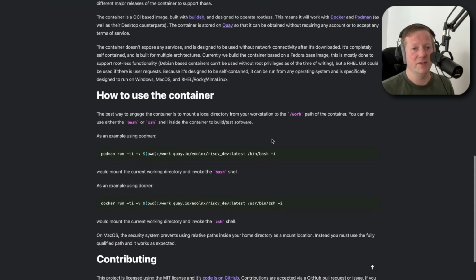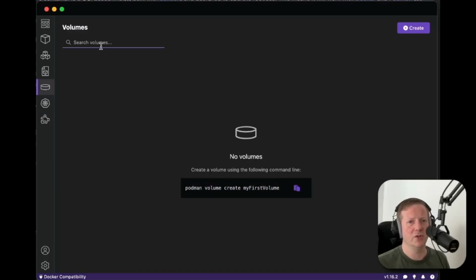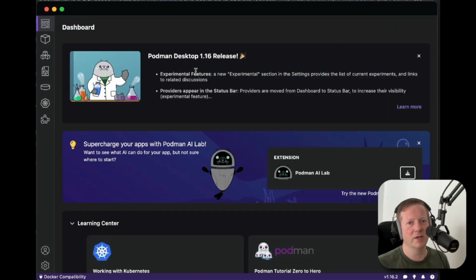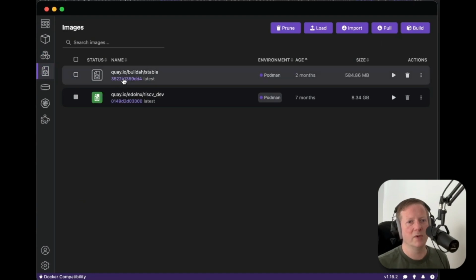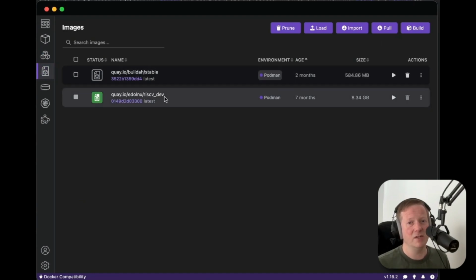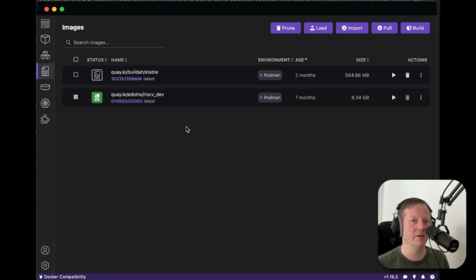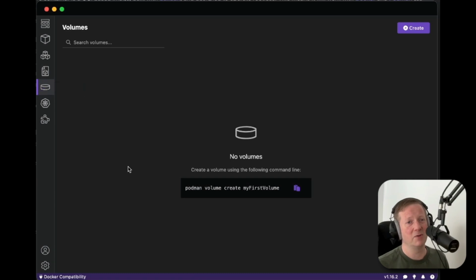With all of this said, I'm just going to show you, I've got Podman here. I'm currently running 1.16. I've been staying up to date. And if I come down to images, the important one here that you'll see is this image is multi-arch. As you can see, it's 8.34 gigs. It's kind of large, but it has an awful lot of environment and system stuff in it to work multi-arch for x86 and ARM. And I'm currently on a Mac, so just showing you that this works.